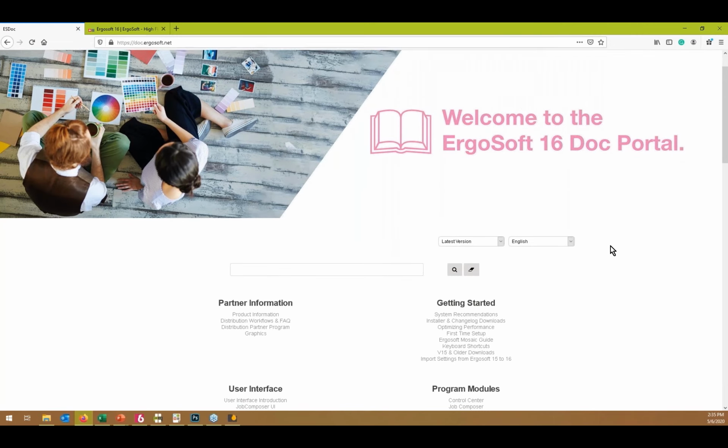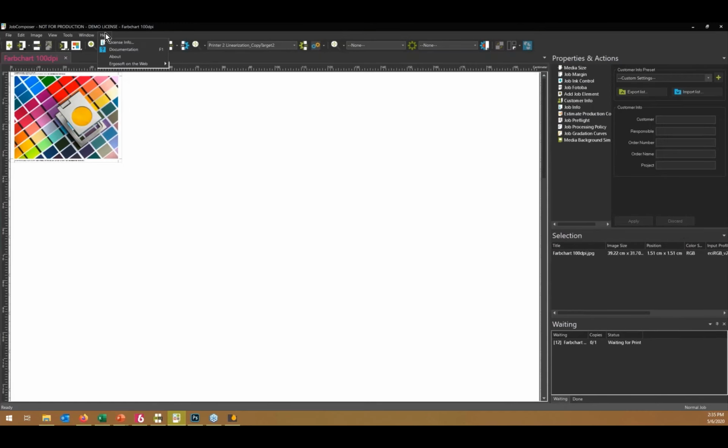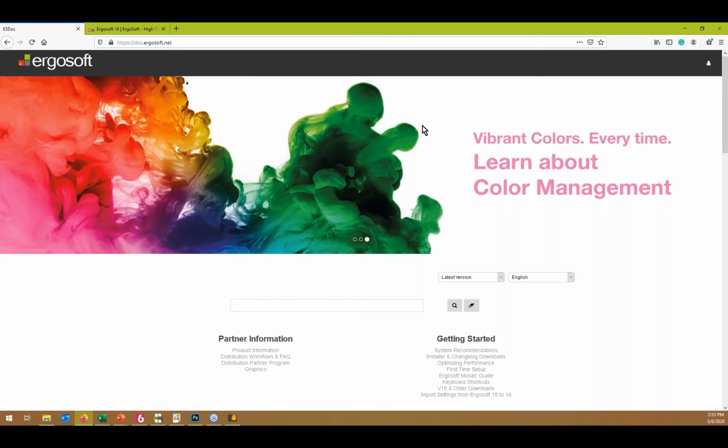So as you may know, for people that have used Ergosoft before, if I go to the job composer, here on help, you had this button here for the documentation, that if I click, I will go now to the doc portal. Before, there were the colored application notes that are these documents that add information about our tools.